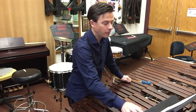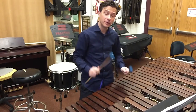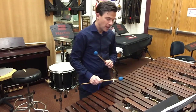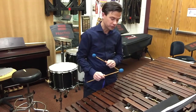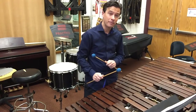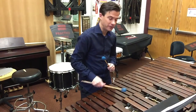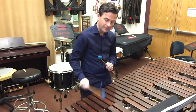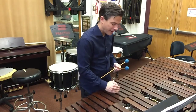So I get the metronome going and I'm going to play that first bar nice and slow, and I'm going to make sure I'm using a good down up stroke. What we call, in marimba, a piston stroke. It can also be called a full stroke, where I go straight down and straight back up. I'm not going to play down into a thumpy sound on the bar, but rather play coming off.